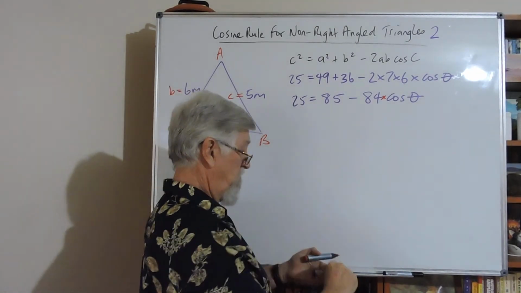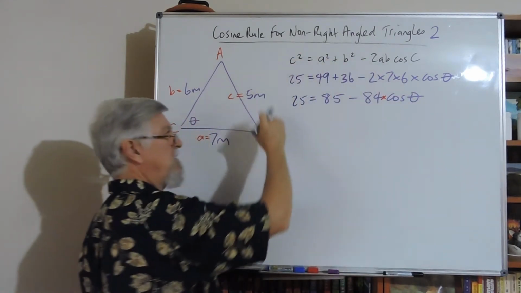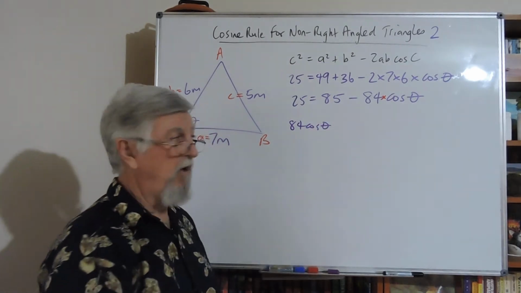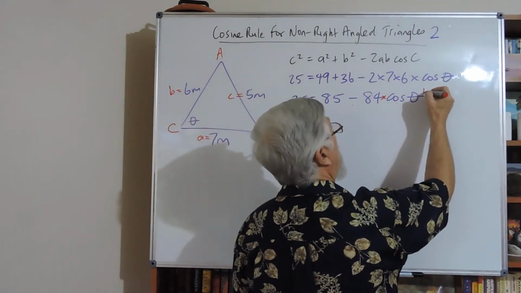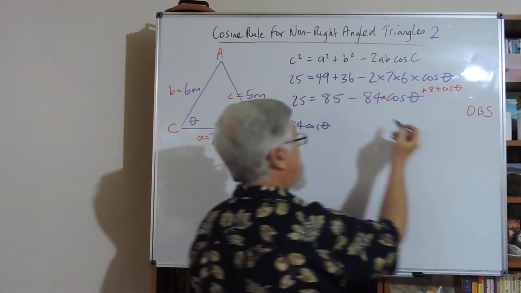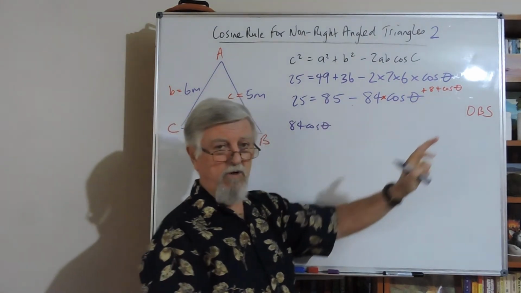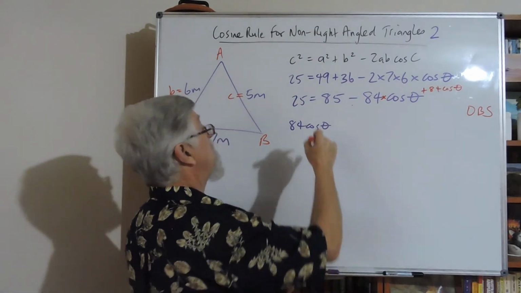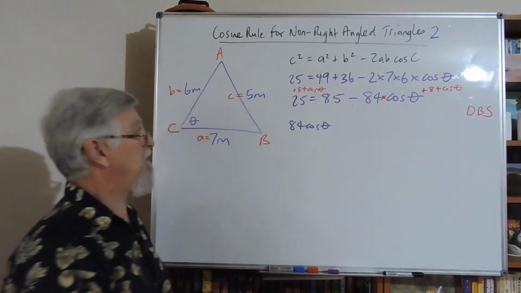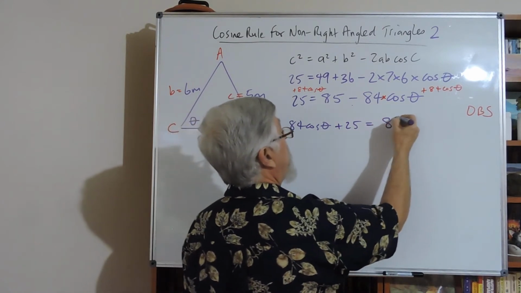If I want to move that minus 84 cos theta to the other side of the equation, it does become an 84 cos theta. The normal method I teach is, if you want to get rid of something, you add the opposite. In this case, it's the opposite to both sides, and this was controlled by a minus, so I could move the whole of it by going add 84 cos theta. If I do it to one side, then I've got to do it to the other side, so I've got plus 84 cos theta. Then I've got my 84 cos theta plus the 25 equals 85.